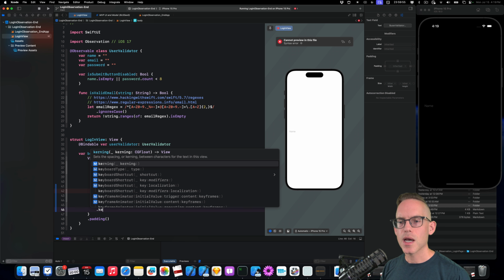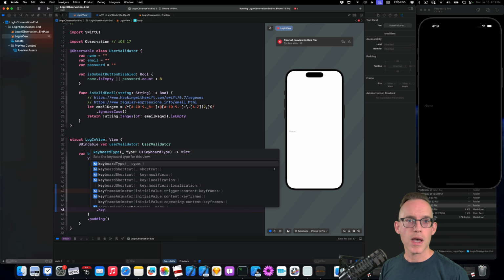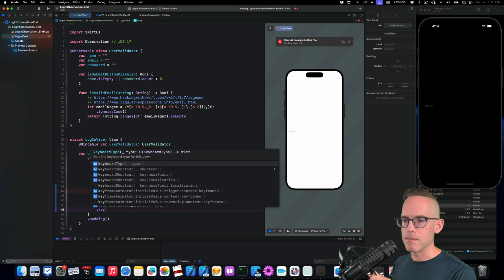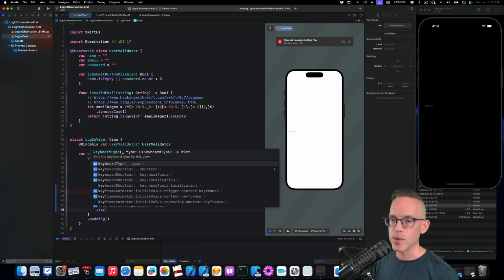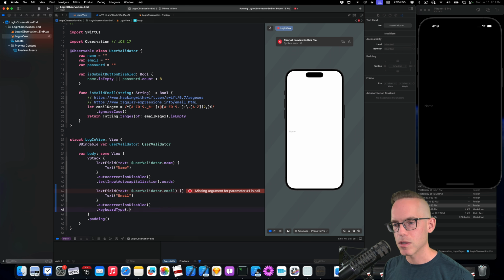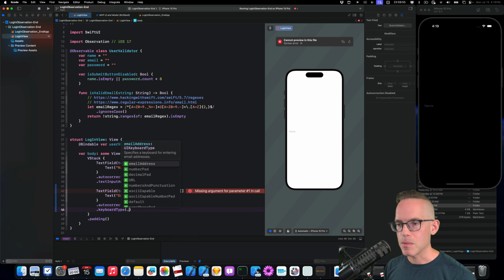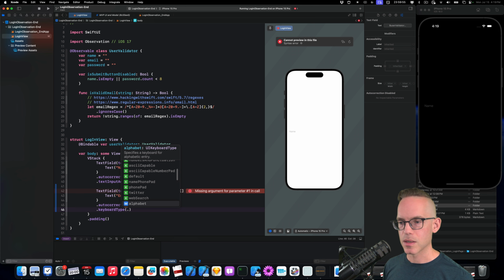And then the other thing I want to do, and this is another thing a lot of apps fail to do, is customize the keyboard type. So we're going to customize the keyboard so that it makes more sense for the action that we're doing here. And so this is going to be one of these options. We've got email address, number pad, decimal pad, URL, numbers and punctuation, ASCII capable. So there's a bunch. How many more do we got?